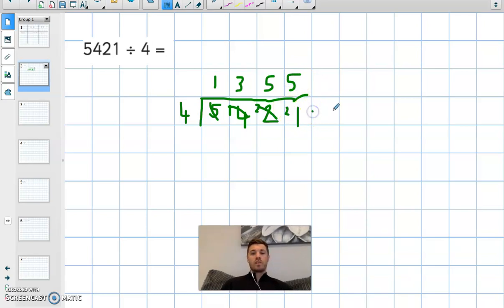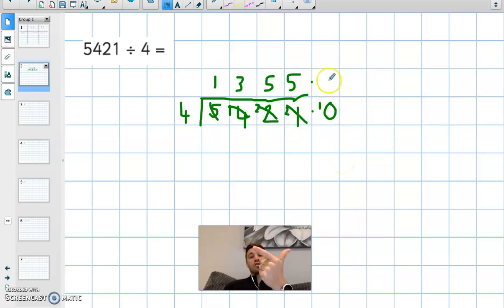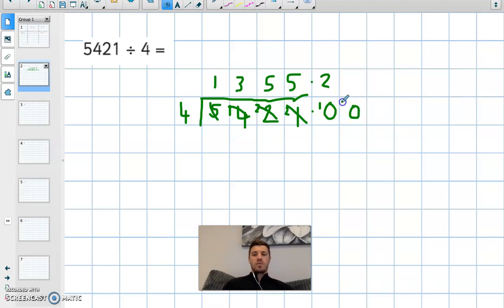So we need to put our decimal point and put our 0 there. So we carry over our remainder 1 to make this a 10. Make sure we put our decimal point here as well. How many 4s are there in 10? There are 4, 8, there are 2. So we take 8 away from 10, we've got a remainder 2, so we need to put another placeholder. Put our 2 here, which is 20.